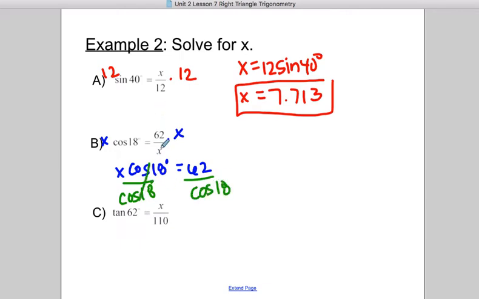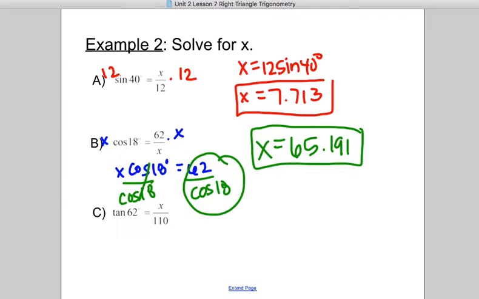So if you guys want to notice, the X and the cosine switch spots. So if you wanted to think about the variables in the denominator, how you could skip to getting to your final answer, or cutting down on steps, you times by X and then you're going to end up dividing. Okay, so if you type this into your calculator, you will get that X is equal to 65.191.